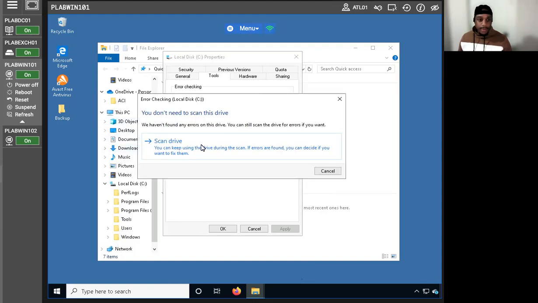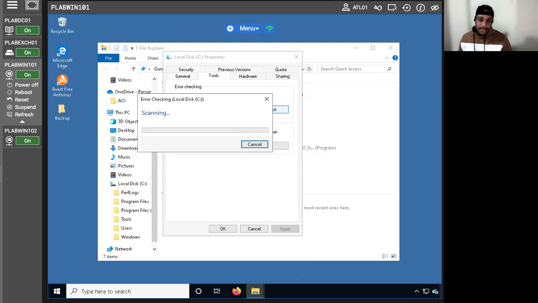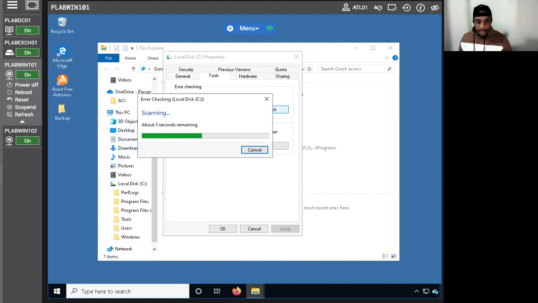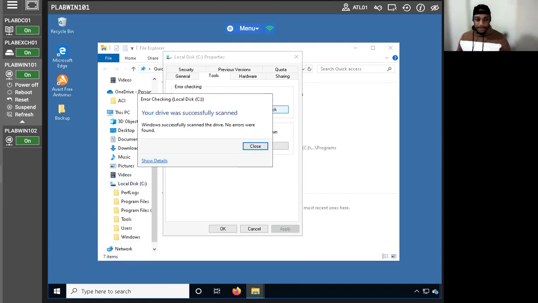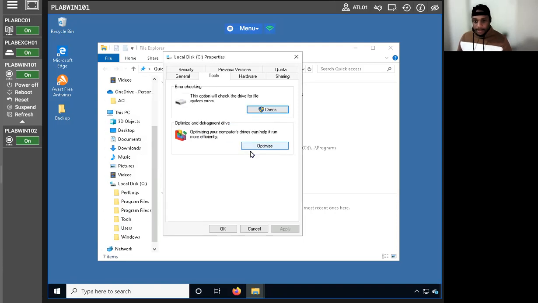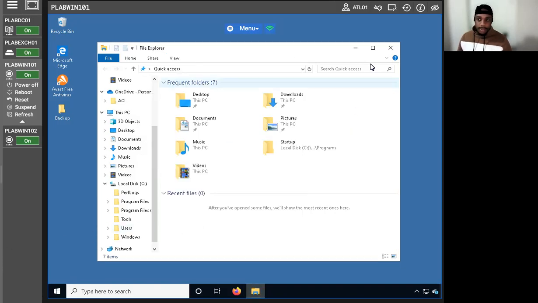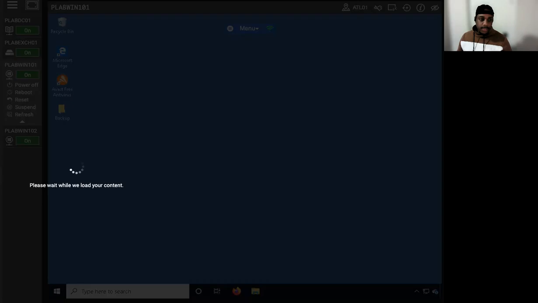Now in the dialog box here, even though it displays the message that there is no error on the drive, we still want to perform a check just to scan it, just to be sure, right? And to give us the progress here. It shouldn't find anything usually. Should just be a few more seconds. Yep, just like we thought. Hit OK, we're good there. Just going to close this out.